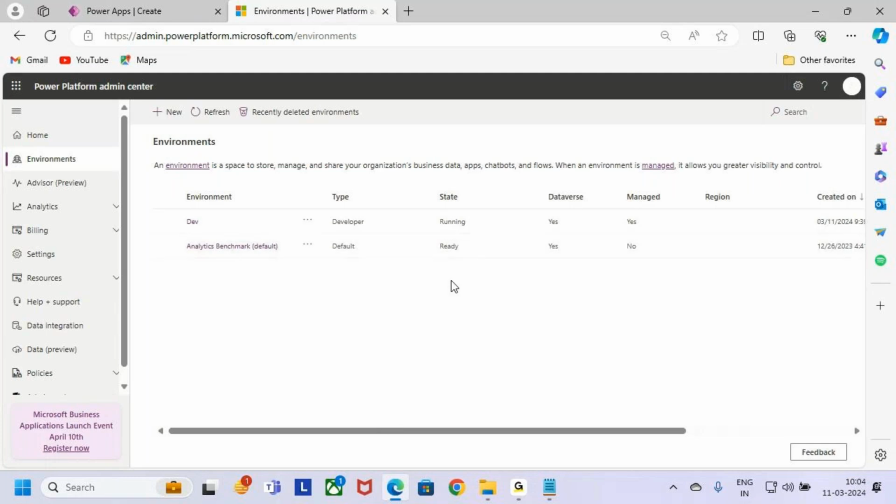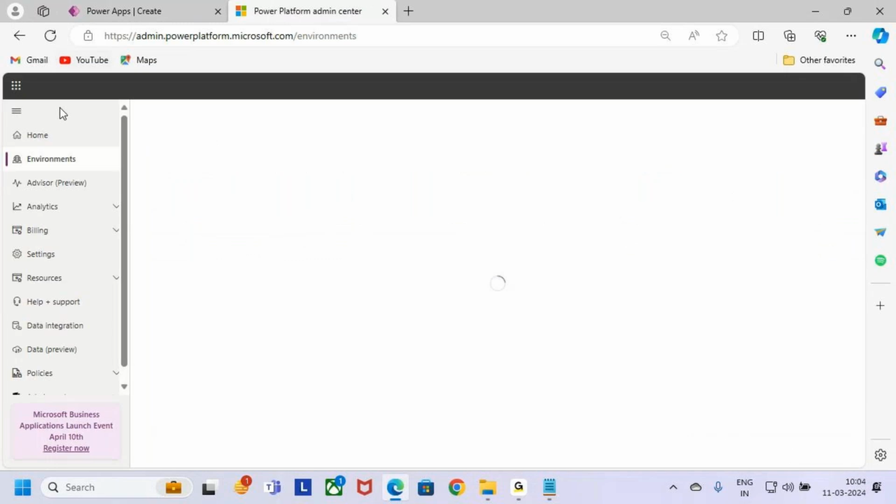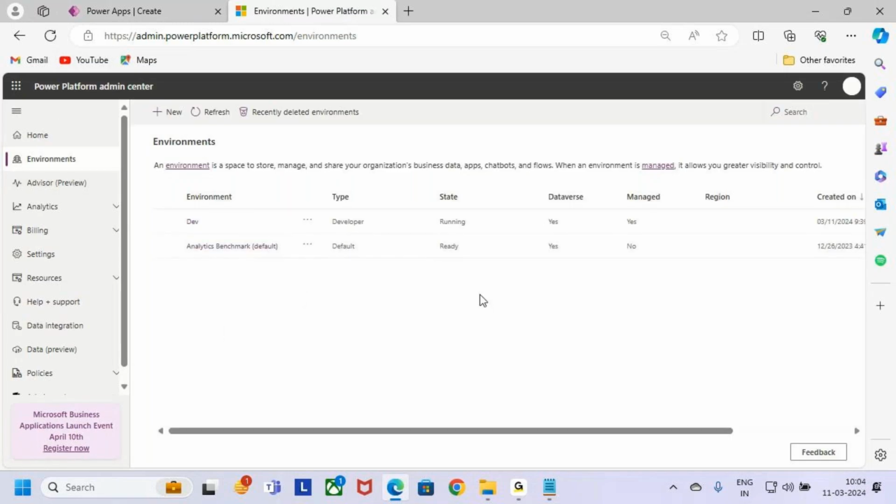The status needs to be done and we are not able to see the environment here. It's taking some time. Once the environment is deleted, how to recover that environment again? That means how to bring that environment again to the Power Apps. First of all, let it delete.